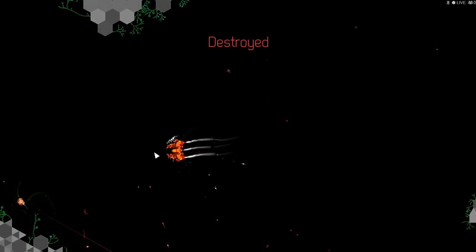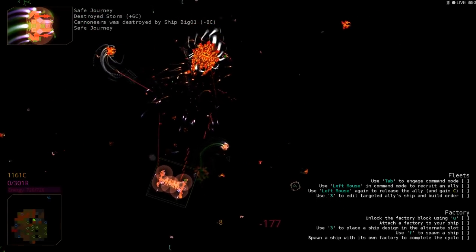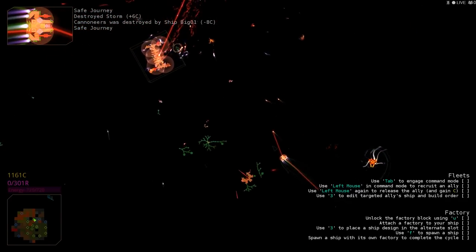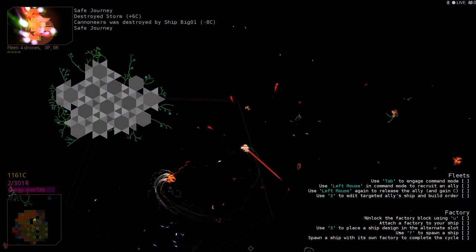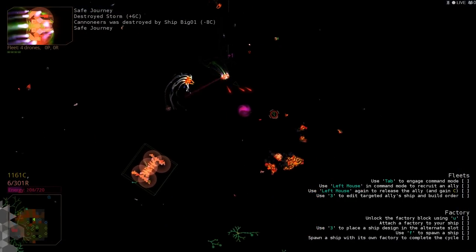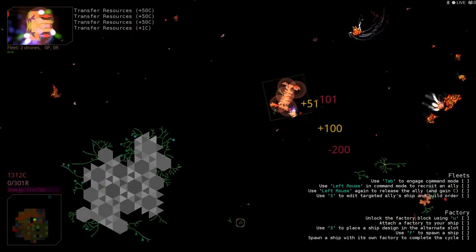And I love the designs. The Faction 3 ships, I think they look really cool, but they are definitely challenging. Look at the firepower on that ship. Oh wow, that's all drones. I see the drones are just eating them up. Ooh, see, they are damaging my ship. They do some pretty serious damage once they get going.